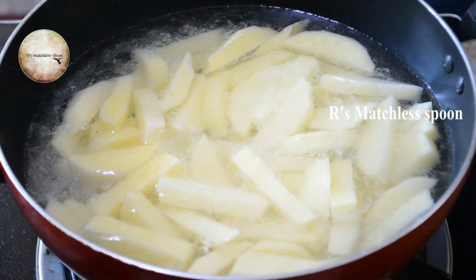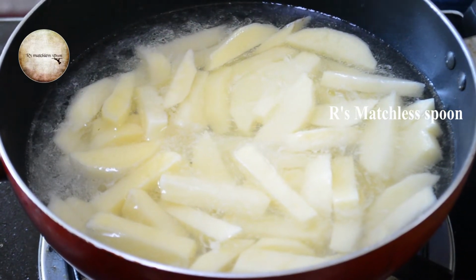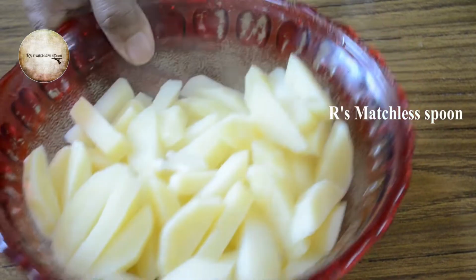When it is boiled, I will reduce the flame and keep for 2 to 3 minutes on low flame, so that the potato will absorb the salt. Now remove the fire and remove the water. It's ready now. You will keep it aside.